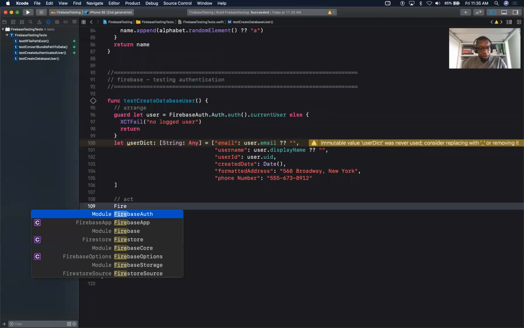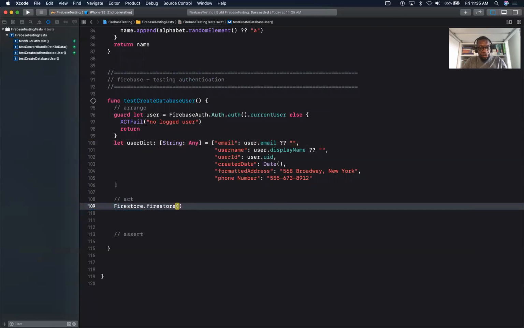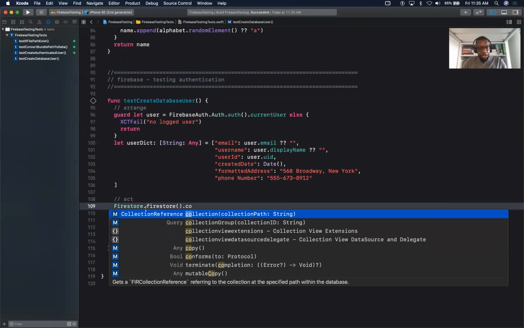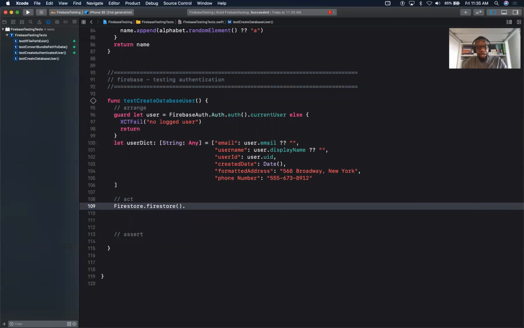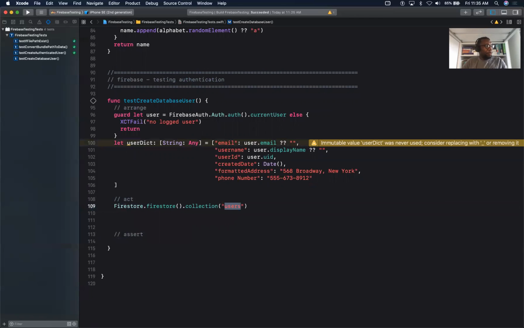So Firestore.collection, well, do I have a document? Collection. We'll call this users. So here, this is the name of our collection. Do we have a collection yet in our database? No, right? So it doesn't matter if we have one or we don't. If we have one, it just writes to it. If we don't have one, what happens? It creates it. Very good.